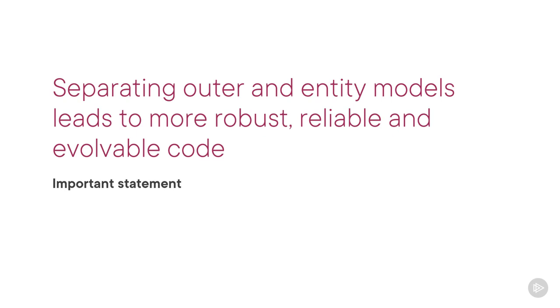Later on in the course, when we will learn about HATEOAS with advanced content negotiation and vendor-specific media types, we will even find out that without separating these model layers, those things wouldn't even be feasible if you want to keep working in a statically typed world. So, when developing, it is very important to keep these models separate. In some more advanced architectures, you might even have more model layers in between.